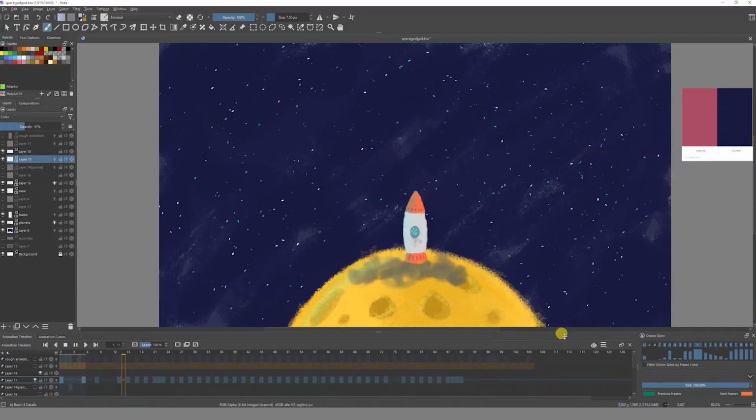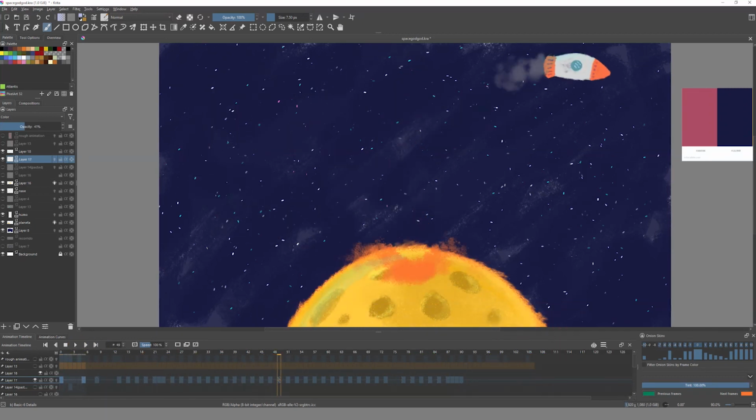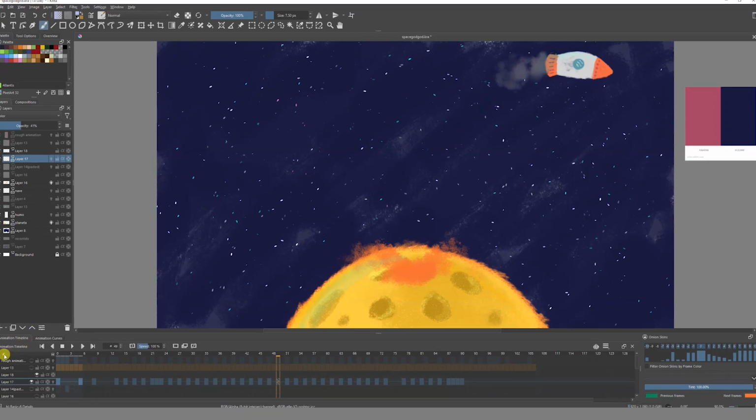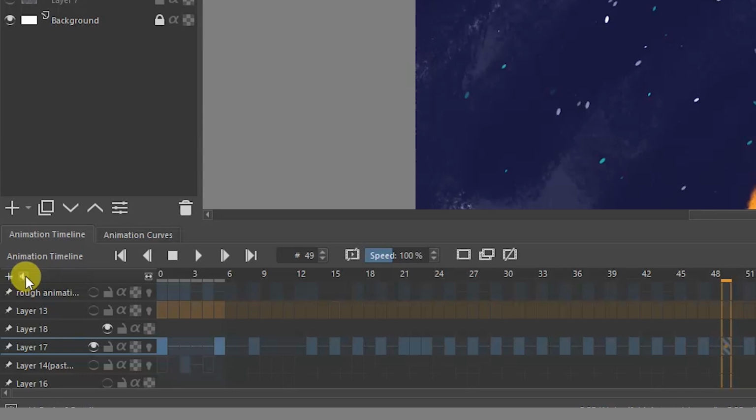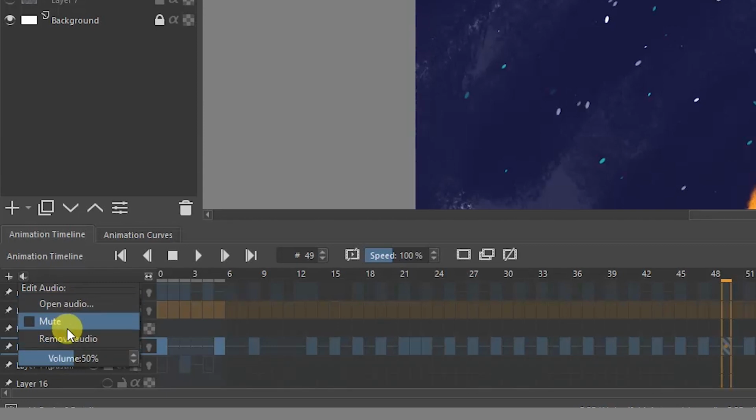So this is the animation I have and I want to make it better. I want to put some sound. So I'm going to show you the tool that you can use to add some sound to your animations. But I have to be honest, the tool is pretty basic and it's not the best sound tool that you can find out there. So you just have to go over here to this icon and you're going to click it over here and you have only these 4 options. This is pretty much it. This is all the tool and this is it.